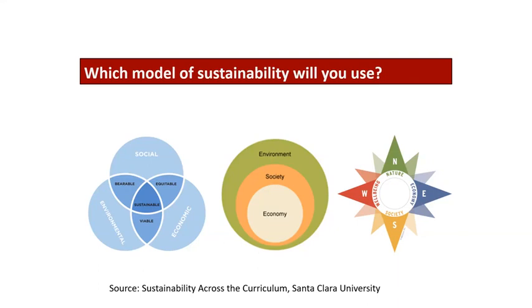The curriculum started out with some ideas on different models of sustainability. I'm not going to go into too much detail here, but I'm happy to provide more information later. We thought about which model of sustainability to use, and a couple of them are listed here. Again, it's a basic way for our students to start thinking about sustainability and who is part of this conversation or who is left out of this conversation.